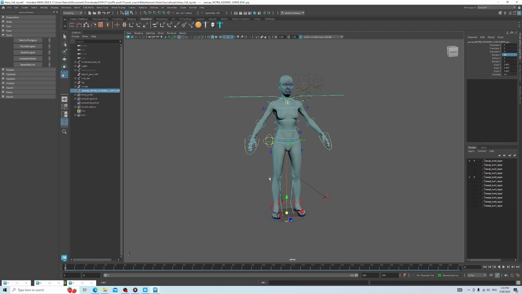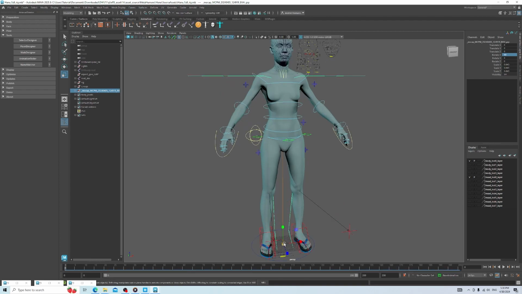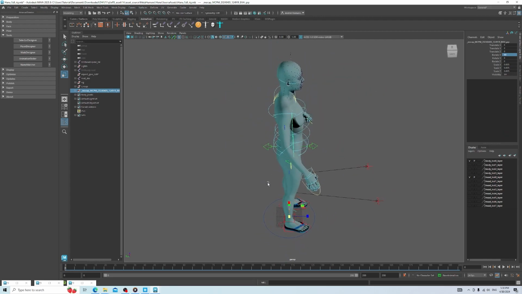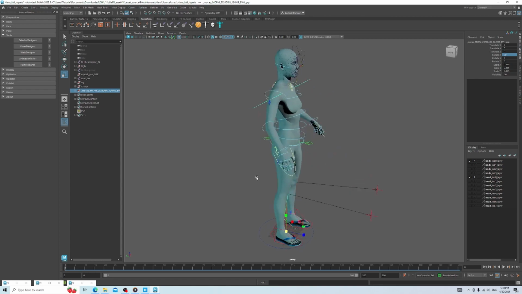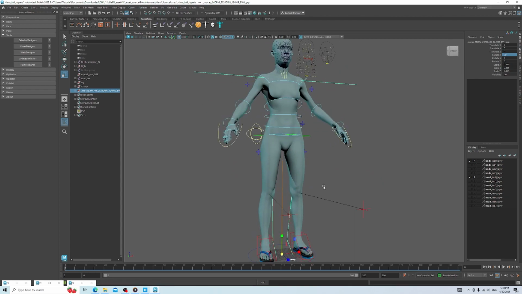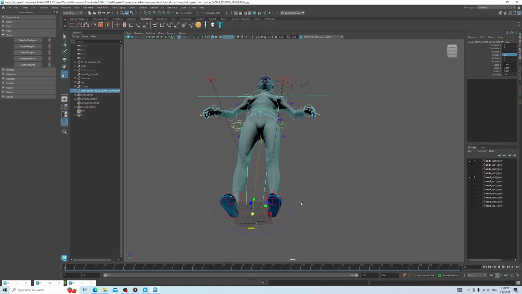So I would go and bring it down until the shoulders are kind of inside the shoulders. I think this is perfect actually. Close enough. We don't actually care much about the size and stuff at this point.